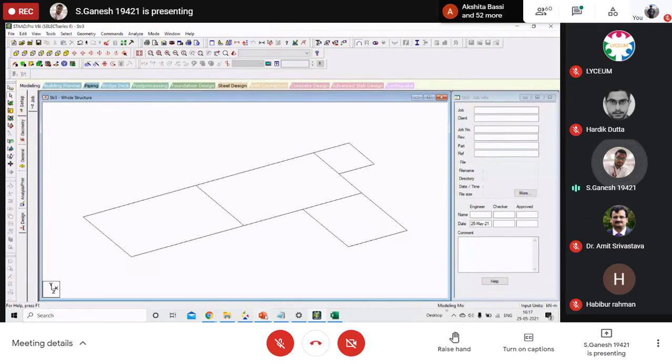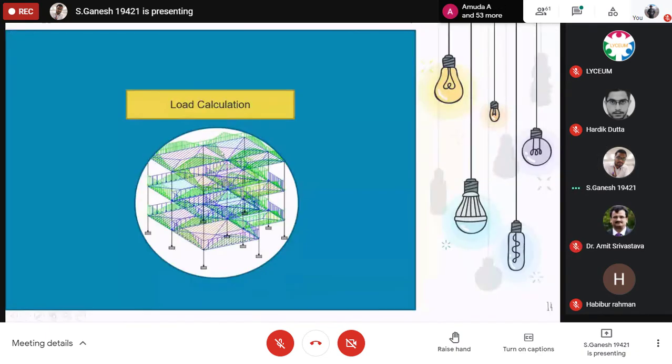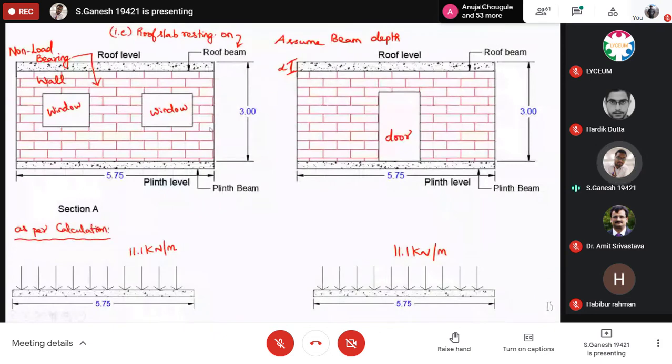Right. Coming back to the class today's topic. So moving back to the topics today, with the load calculations. So how to do the load calculation for a building? So we are aware of that. Normally a building has roof slabs and brick walls, and then you have floor slabs and plinth beams, etc. Now let us talk about a small sketch over here.